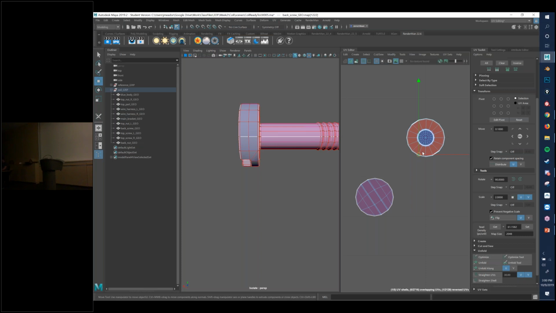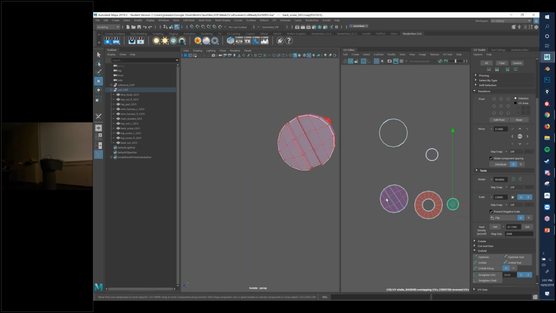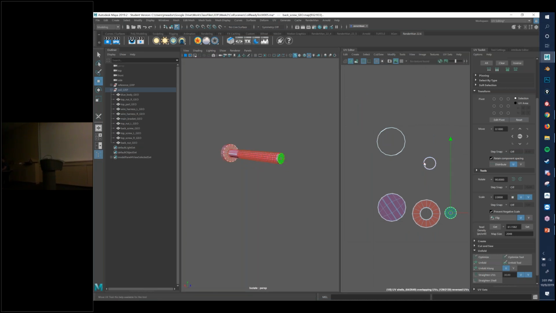Keep on double clicking. Essentially what I'm doing is taking all the ones that I know are laying flat, like the top of this right here, the bottom of that, and the bottom of that, and putting them off to one side. And then taking the two that I know are going to be cylindrical mapping, because these are just long cylinders. I just separate them like that. And now we unfold, right?